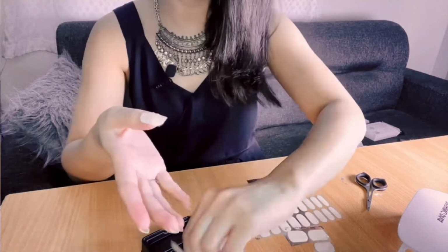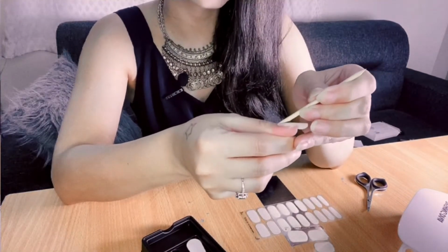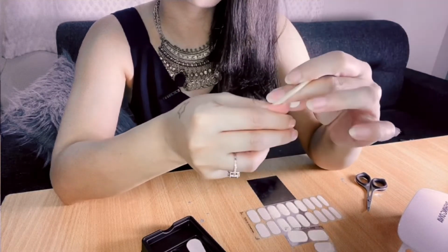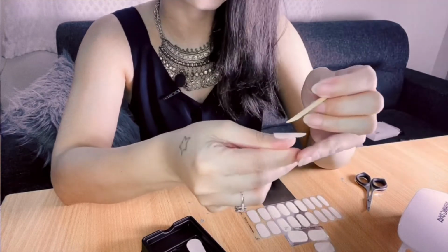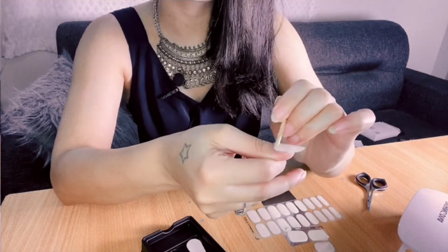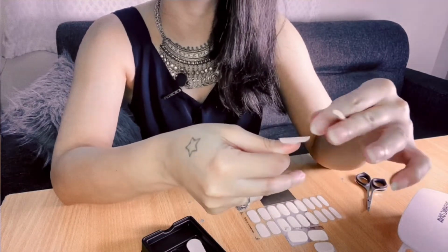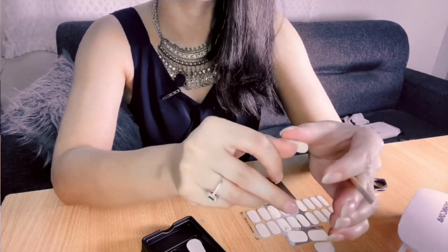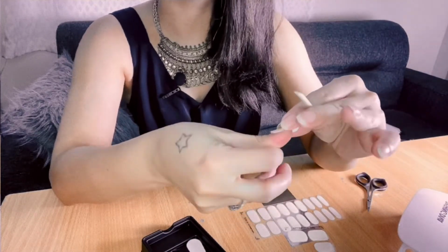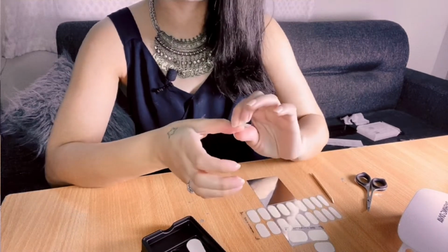Now take the help of this cuticle pusher and try to stick with it. You can use your hands as well. Sometimes you might feel that certain nail is not of your size. If that is the case, always take lesser, don't take bigger one. Go ahead and go with the lesser one. That is way better, I feel.